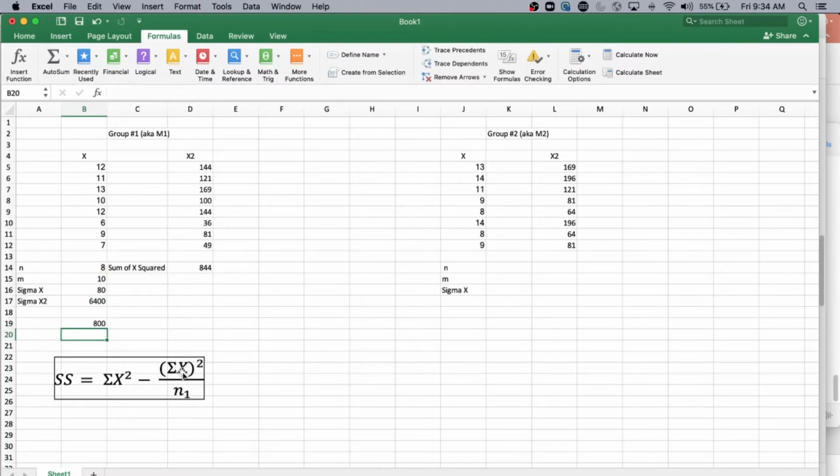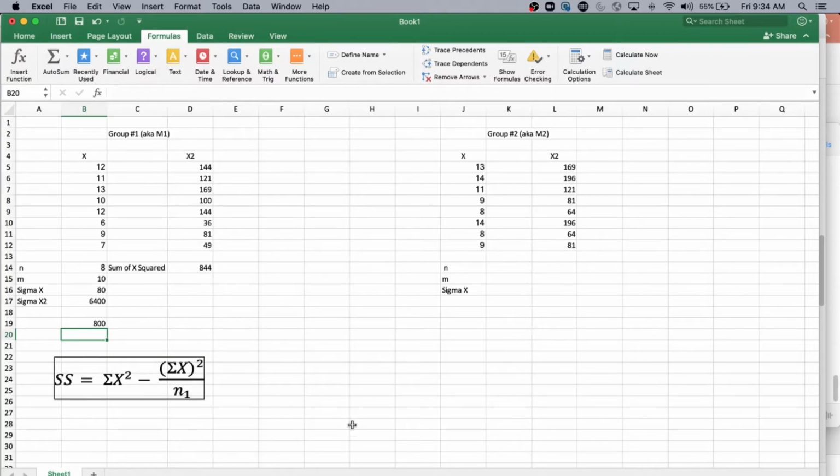Okay, so I have 800 right here. All right, so now I know 844, which goes here, minus 800 is 44. So sum of squares for group 1 is 44.